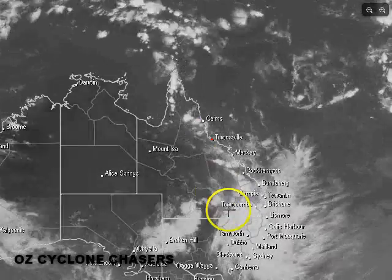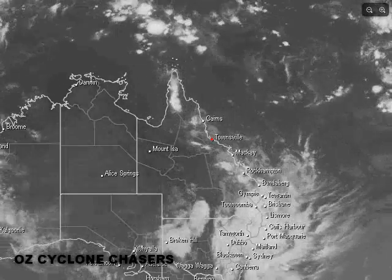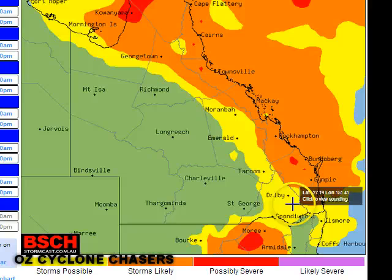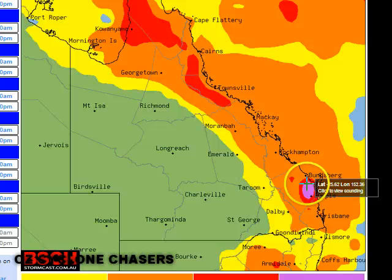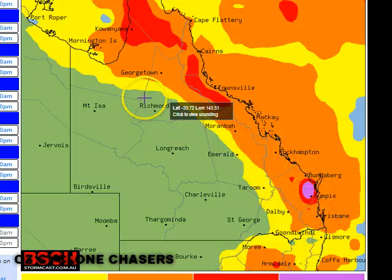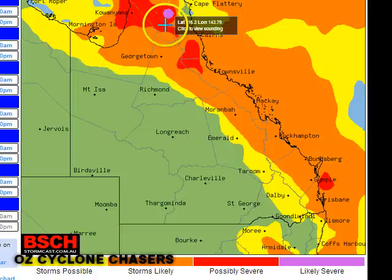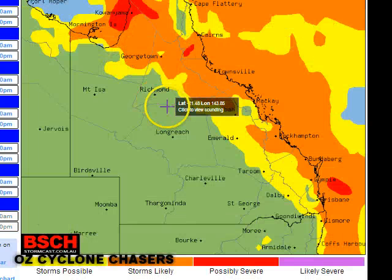In the wake of this thick cloud, we could possibly see some showers and storms redeveloping this afternoon, and possibly some heavy falls — very lightning active if they do form. According to the Brisbane Storm Chasers Thunderstorm Probability Guide, there is a fair chance of showers and storms developing all along the eastern seaboard of Queensland this afternoon, possibly some becoming severe mid to late afternoon in the Herbert-Lower-Burdekin region, the Tablelands, and certainly towards the southeastern parts of Queensland between Bundaberg and the Sunshine Coast, with storm activity continuing through to the evening.